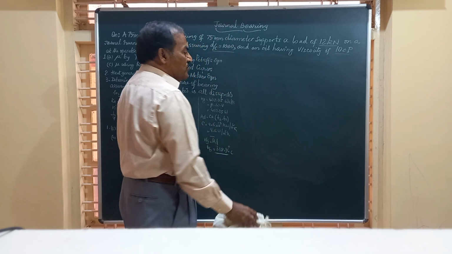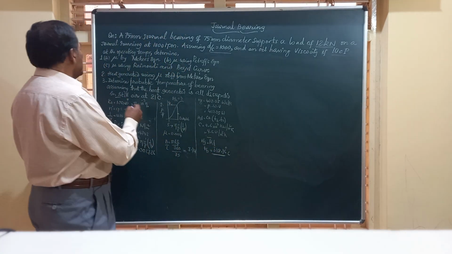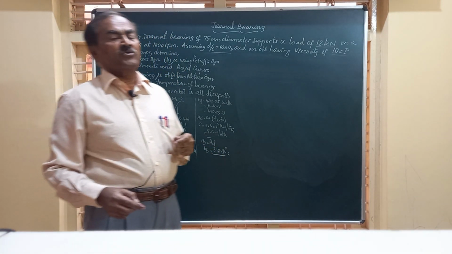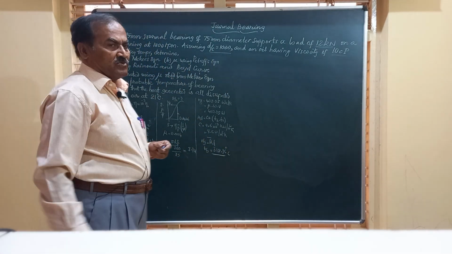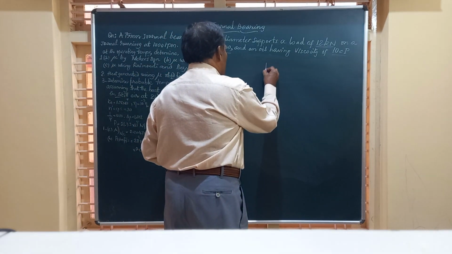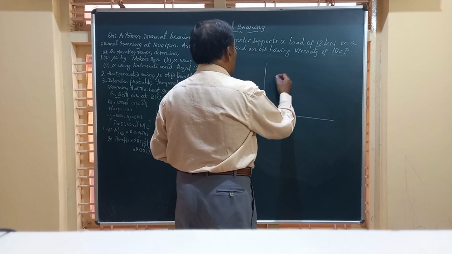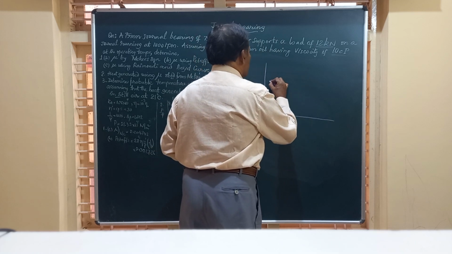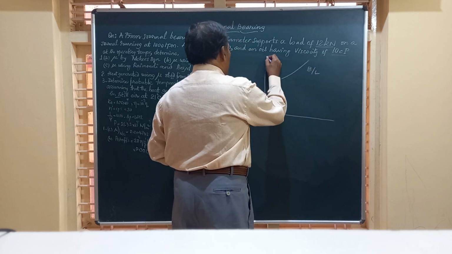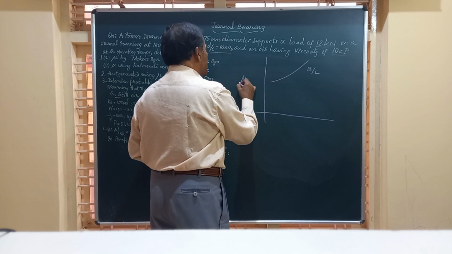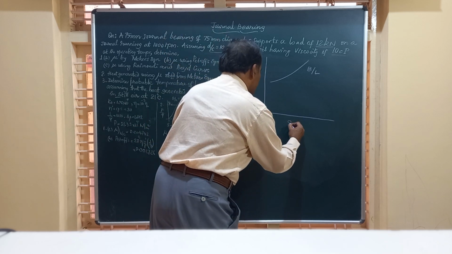In part B, you have found out the same using Petrov's equation. There is one more method to find this coefficient of friction, that is by using the Raimondi and Boyd curve. So friends, there is a graph in the machine design data handbook, and here you have got a plot. In the plot, you have this B by L ratio. I'll tell what it is.